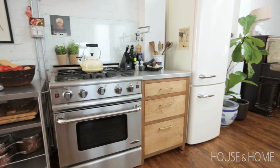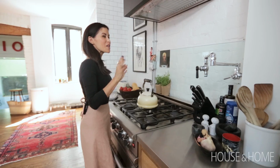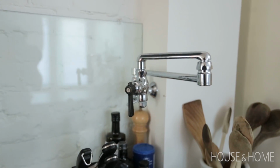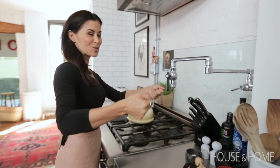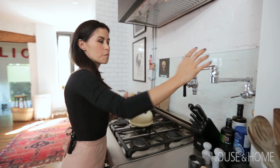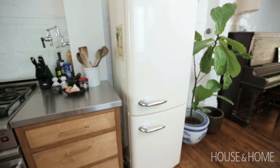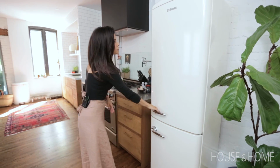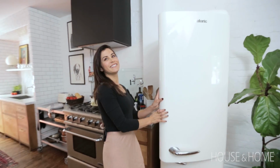We kind of took our vibe from a restaurant kitchen where everything needs to be easy access. And then with the fixtures, I decided to stay super functional. So I've actually used commercial faucets, and I've got this pot filler, which is a lifesaver, especially when you've got a huge crock pot going. They're not fancy, but they're super cool. We decided to go for this really cool retro caloric fridge, which is finished on all sides. It's got that retro vibe that I love, and it's kind of urban, and it's like the perfect size for us right now. You can't see inside.